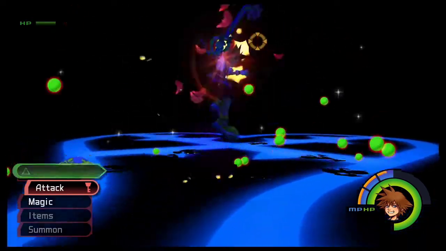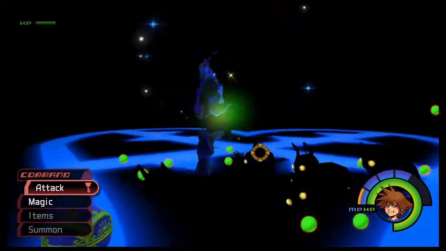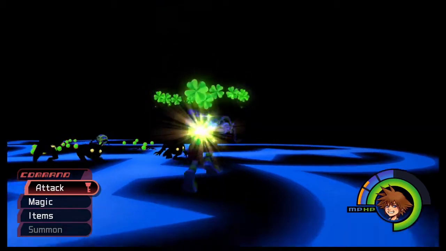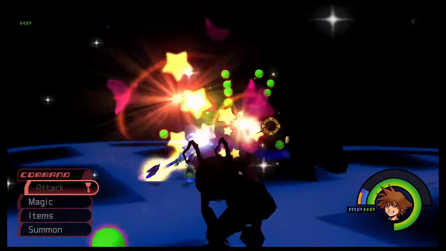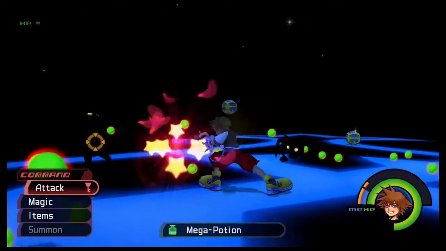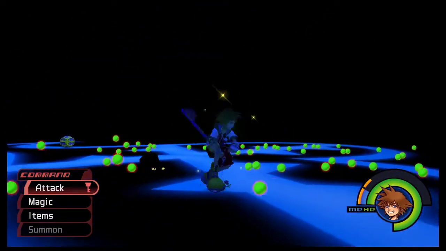And I totally missed a bunch of them. I mean, you're free to pick up items here, but learn what to pick up because I think they only drop like potions or something. Well, they drop a mega potion, which is good, but if you need an ether instead, I would wait until you got to the dark ball room to pick those up because they're more important for you than a mega potion.